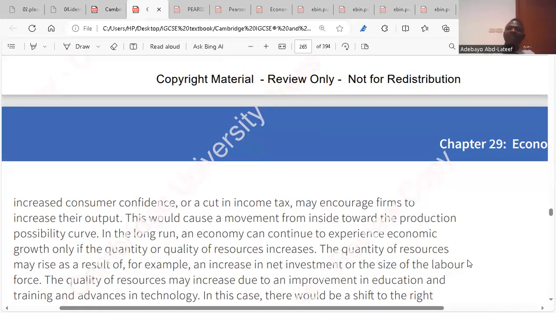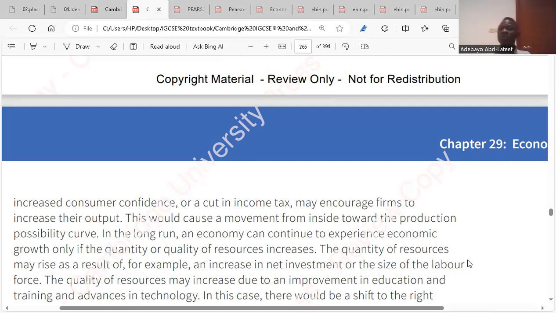So if there's an increase in aggregate demand as a result of that, in the short run, firms can respond to that by increasing their output. Get the point? We're talking about economic growth, which might be as a result of an increase in the level of income based on the fact that there are tax cuts or there's consumer confidence about the future. So these two things will lead to an increase in aggregate demand. And if aggregate demand increases, firms must respond by producing more output. So the only way they can increase their output in the short run is if there are unused resources.